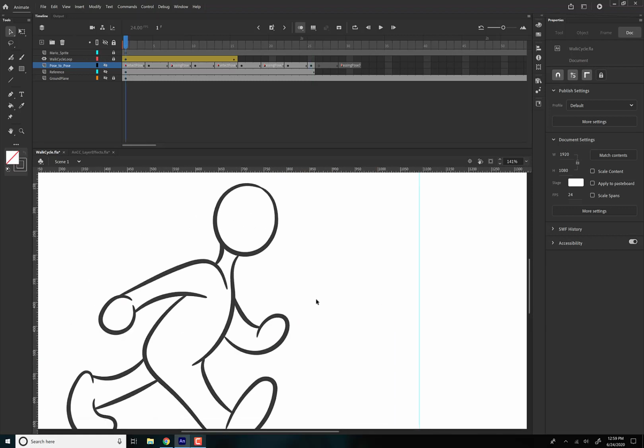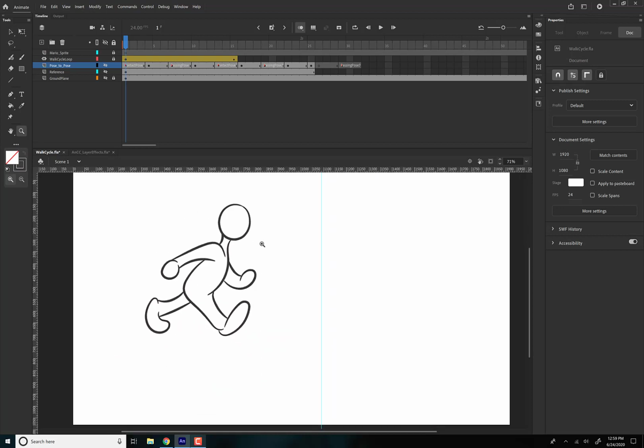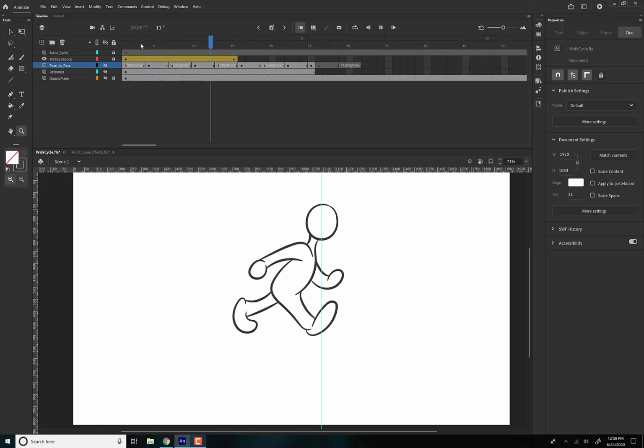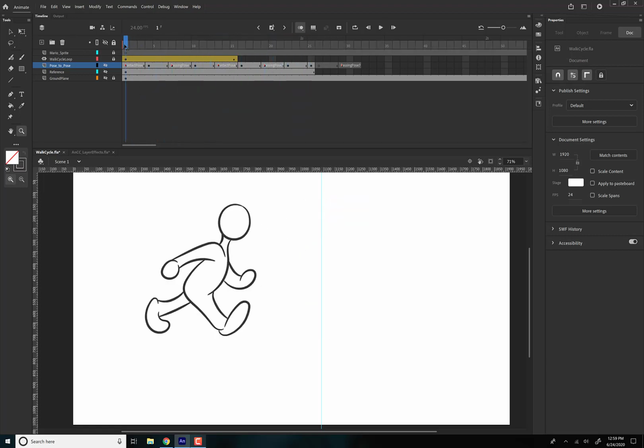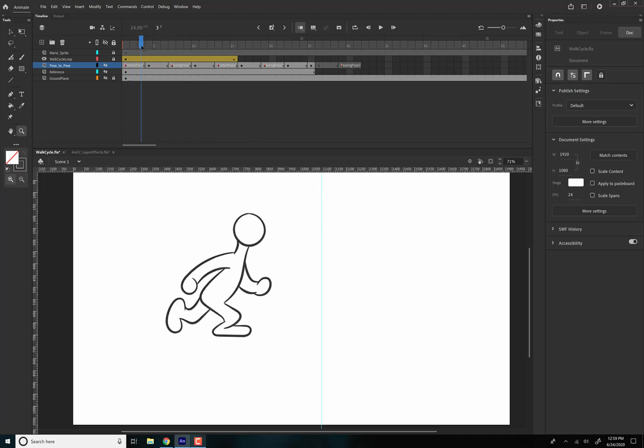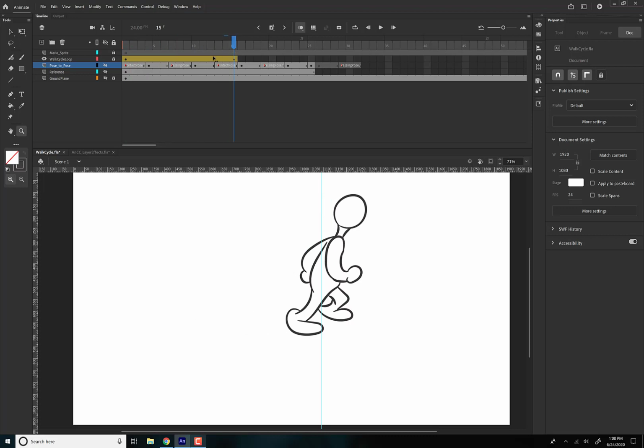So I have this kind of like homage to Preston Blair here, our little character. And this character is going to walk across the screen. So I'm going to hit enter. So you can see he's walking. And you see the slide. You see that slide right there? This happens. Now, I built this a little bit differently.